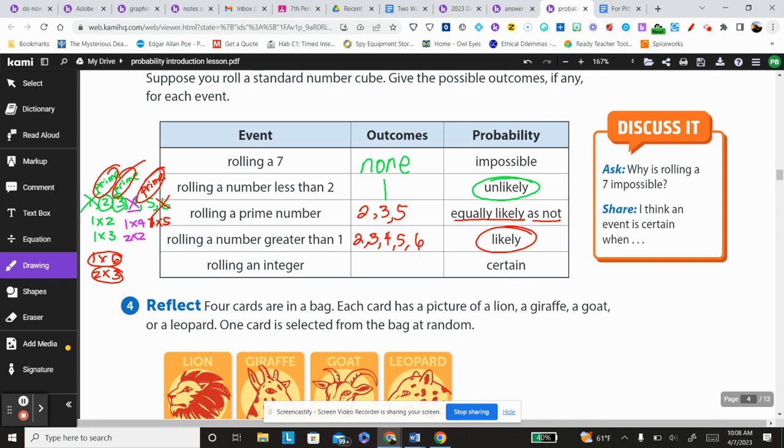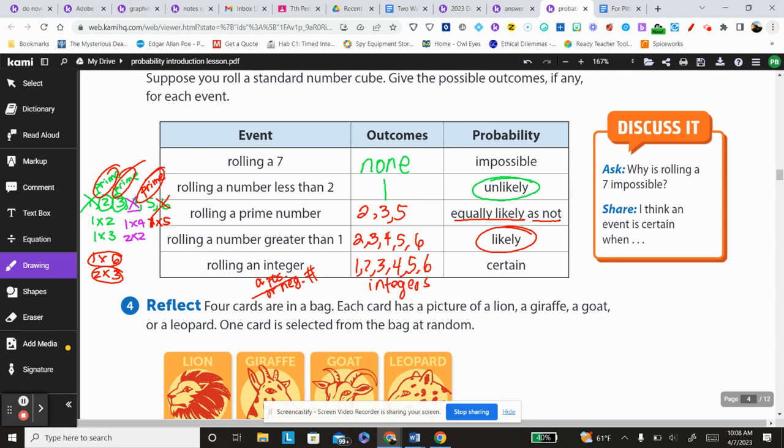All right, do y'all know what an integer is? An integer is just a positive or negative number, but not fractions and decimals. How likely is it to roll an integer? You can roll a positive, but you can't roll a negative. No, it says or, either or. So what are the numbers on there? 1, 2, 3, and so on. All 6 of these are integers.